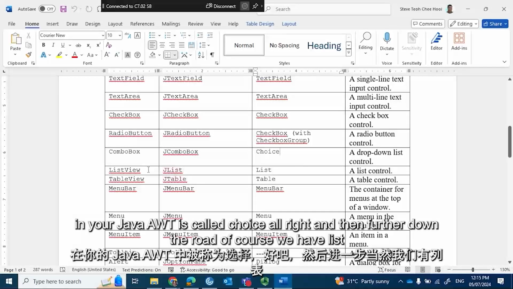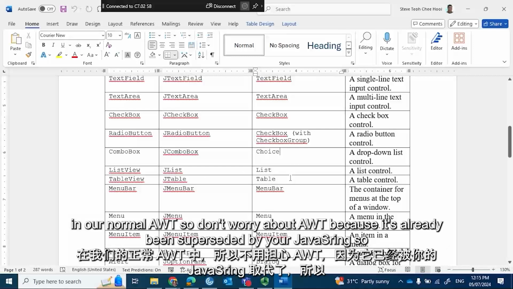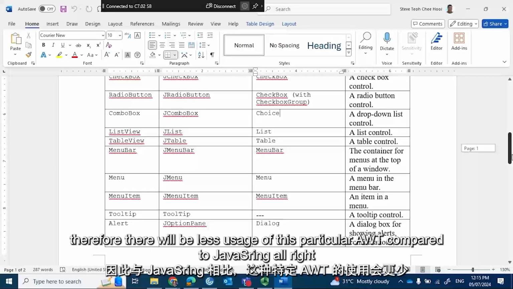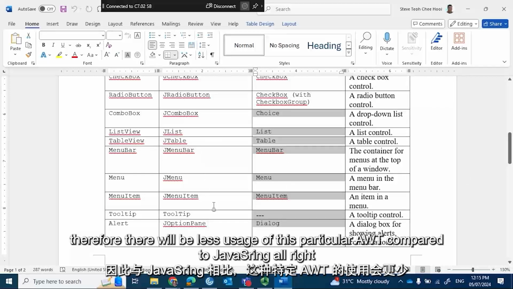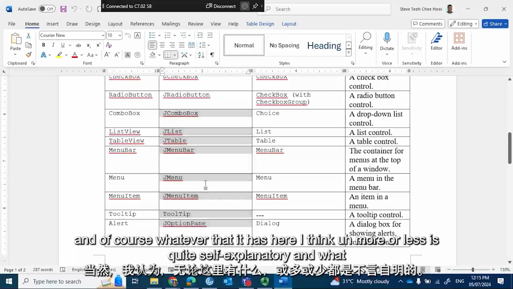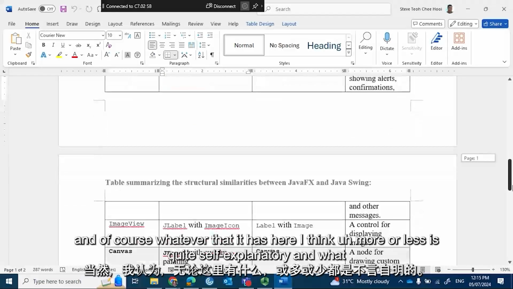Further down the road, we have list view and table view, called JList and JTable respectively in Java Swing, and list and table in normal AWT. Don't worry about AWT because it has already been superseded by Java Swing, so there will be less usage of AWT compared to Swing. Whatever else it has here is more or less self-explanatory.